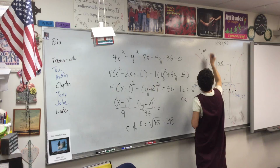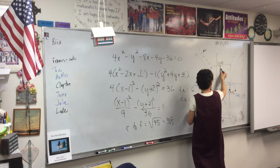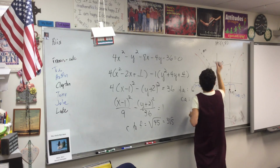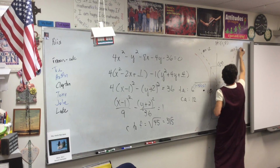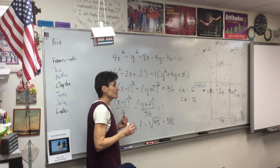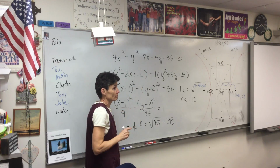One of them, though, is going to have a slope of what? Think about when you built the box. You counted up 6 and over 3. So isn't our slope negative 2 in this direction and positive 2 in that direction? You did the slope when you built the box. You started at the center and you counted up and over.